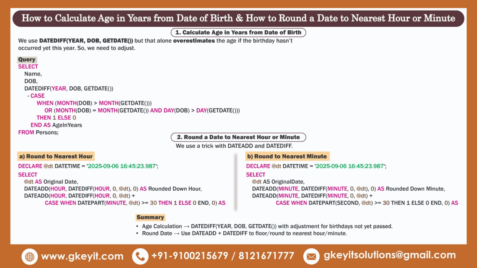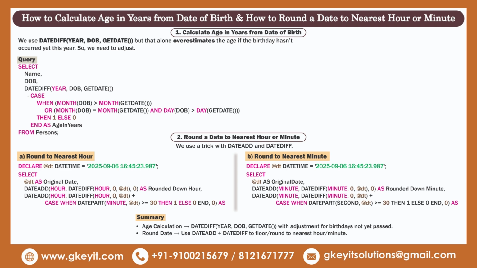And coming to the next scenario, round a date to nearest hour or minute. We use a trick with DATEADD and DATEDIFF. First scenario would be round to nearest hour and second scenario would be round to nearest minute. We'll see these things practically in SSMS and I'll explain the declarations and everything there itself.